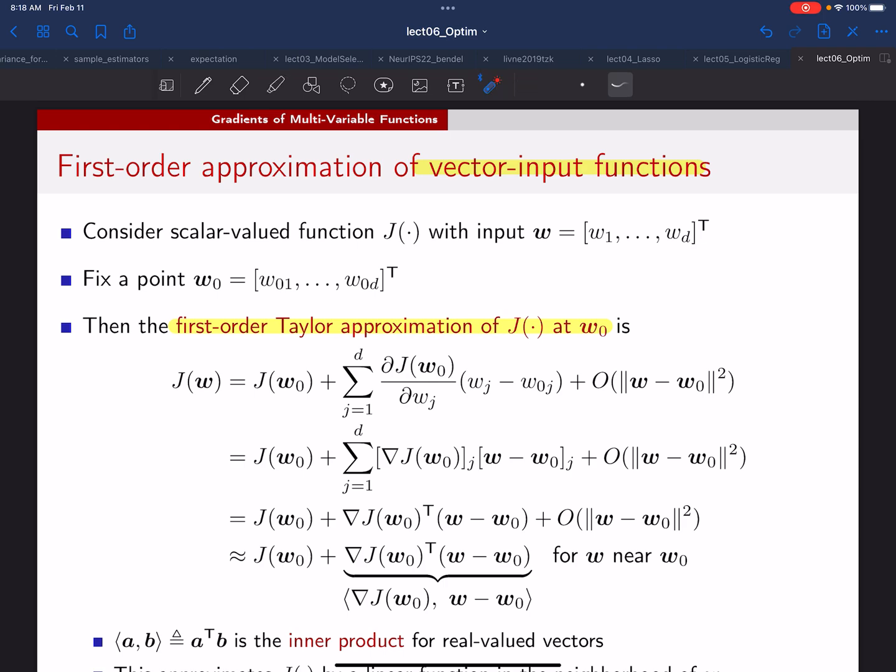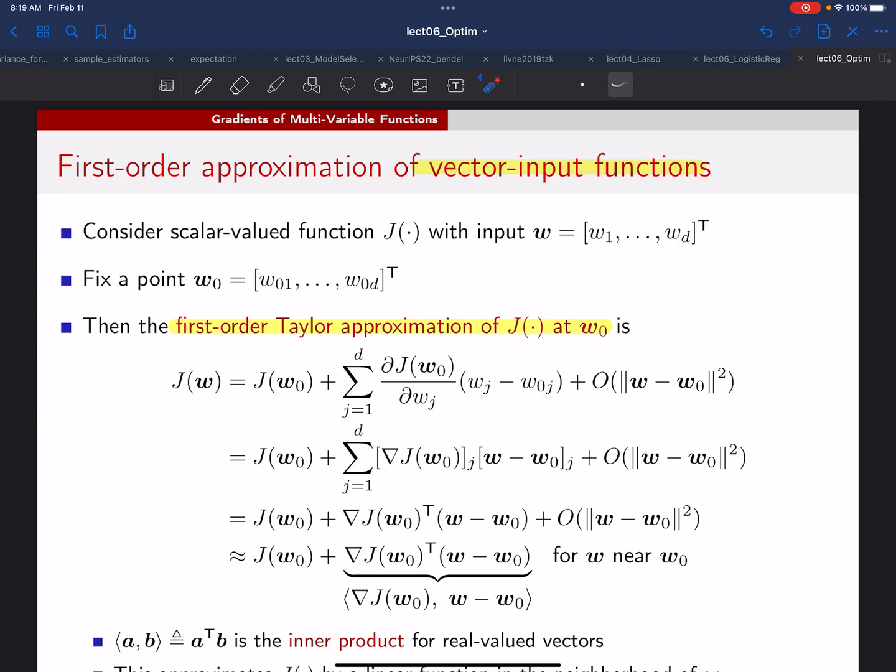So following what we did before, we start by writing the function according to its Taylor series. So this is an equality. And when we look at the Taylor series, we see a constant term, which is the value of the function at the reference. And then we have a linear term, or you could say a sum of linear terms. And now because we have multiple inputs, we have to take multiple partial derivatives and we have to multiply them times their scalar deviations of that coordinate from the reference.